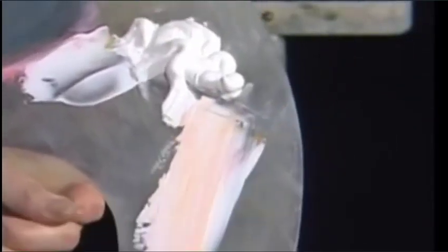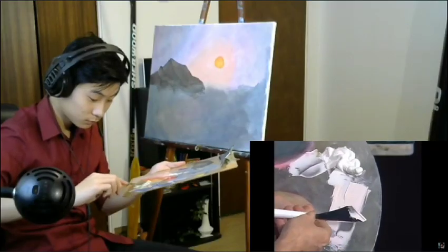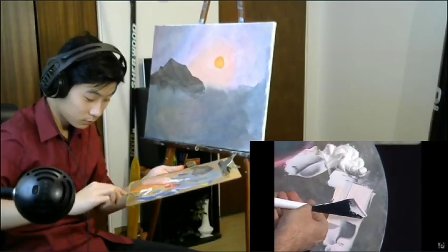Little amount of bright red into it. The least little amount, just enough to warm it up. Pull it out flat. Nice roll of paint right out on the edge here. Okay, let's go up here. Take the point of the knife.